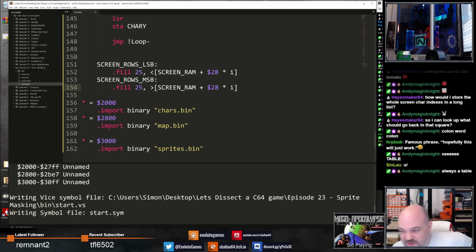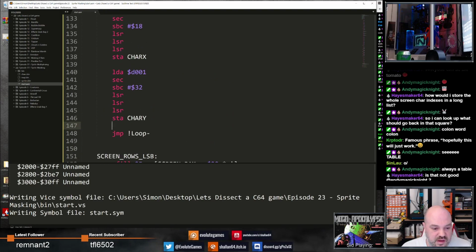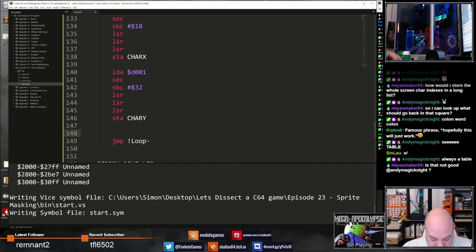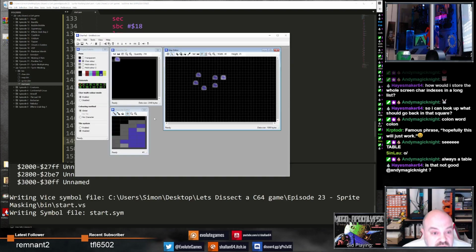Famous phrase, hopefully this will just work. So these are our lookup tables, and what we're going to try now is check for the top corner of, I'm going to call it a rock, inverted commas, because it's not really a rock, and that is 0, 1. So we're looking for 0, 1.